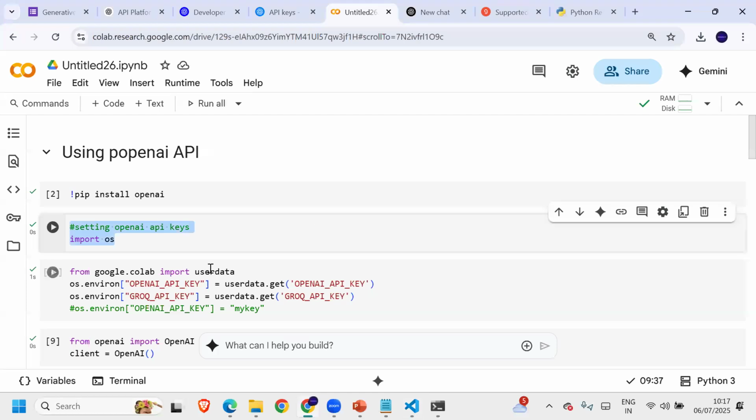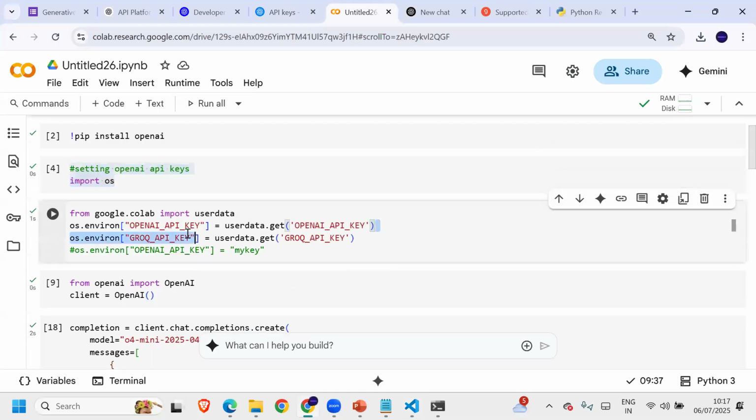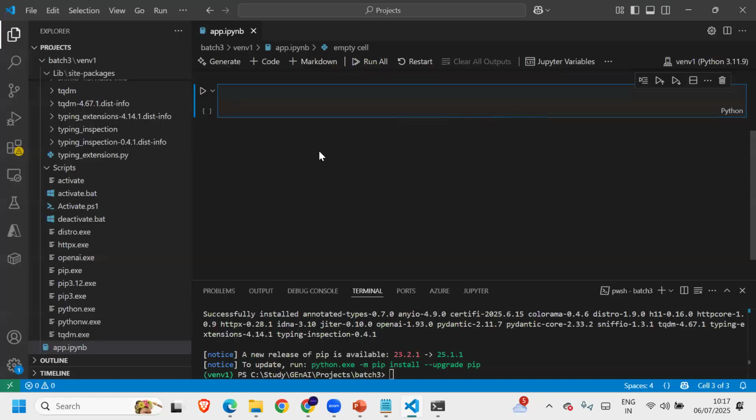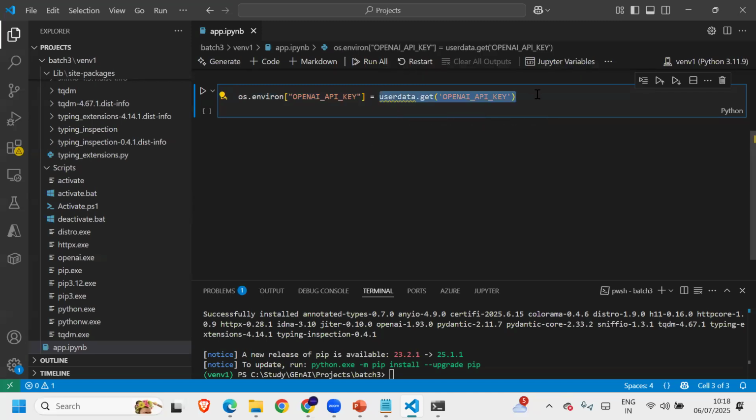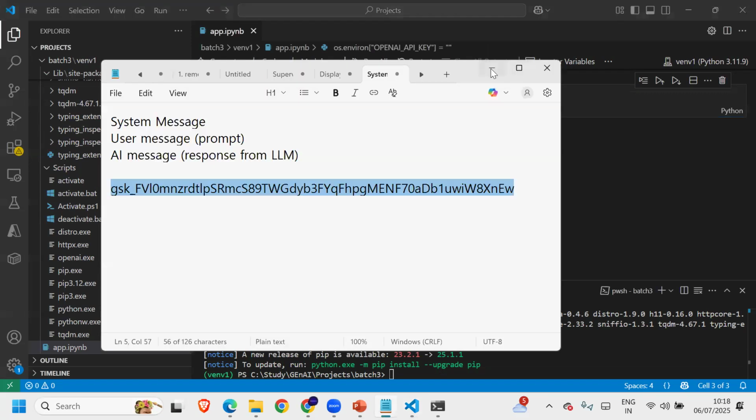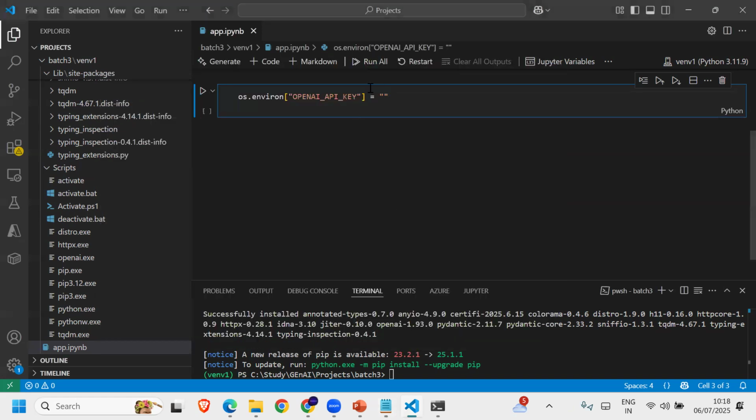Now what next? This I cannot use there, so I will... this is Google Colab specific, so let me hard code the values for the time being. Where is my key? Or let's use GROQ. This is the GROQ key.